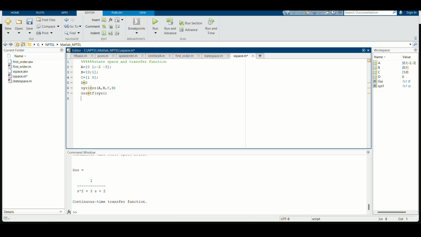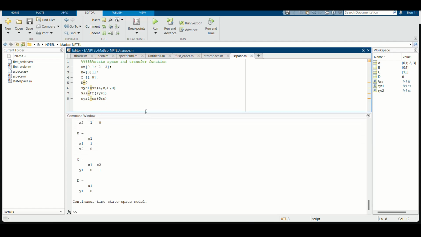How can we do that? We just have to write sys2 equals to, I am calling the state space model for this transfer function sys2, and this is equal to ss of the transfer function GSS.